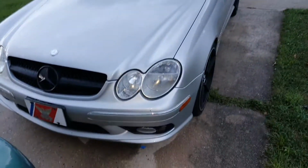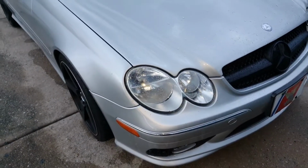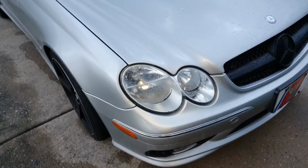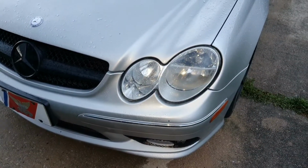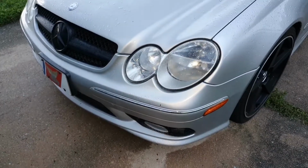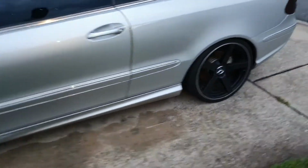So that's it guys, final product. Went over it with coarse and fine sandpaper, wet sanded it at the end with a 2000 grit sandpaper, and then followed that with the clear and paint that I mentioned in another video, and that was the outcome.